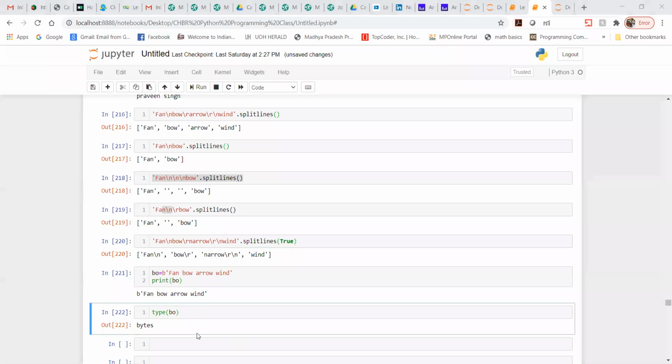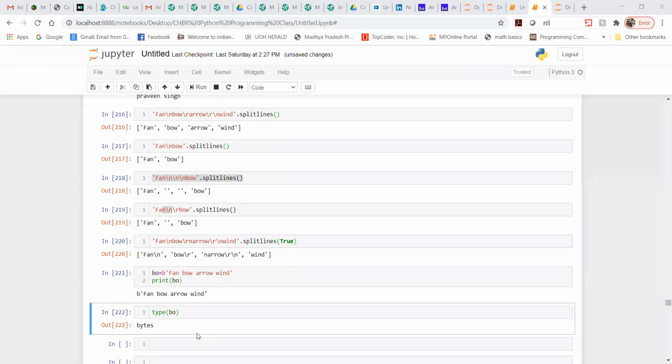Now, are we clear till this point? Somebody has written 1 byte is equal to 8 bits. Guys, you don't know how many bits are there in 1 byte? Okay. Anyway, let me take a few more examples so that we can finish it up.